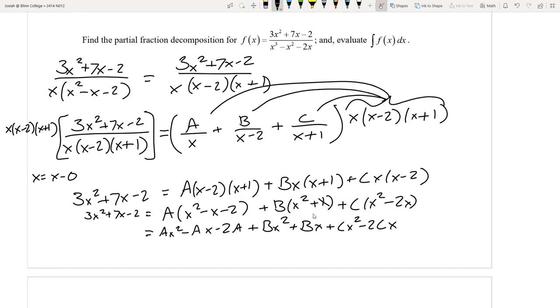And so again, we want to arrange all of our terms on our right side so that the powers of x are the same in each little group. So we got Ax squared plus Bx squared plus the Cx squared there. That'll be one group. Next, we move on to just the x's. We got minus Ax, and I'm actually going to write the positive one first. So plus Bx minus Ax minus 2Cx. And then finally the constants. We just have the single one there, minus 2A.